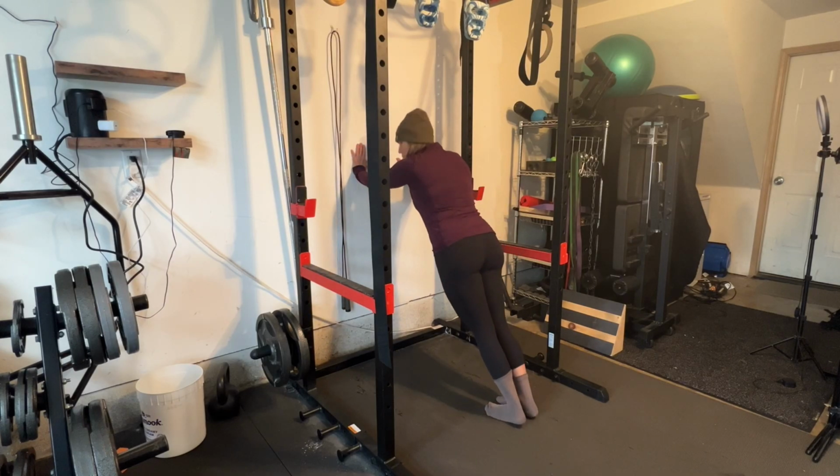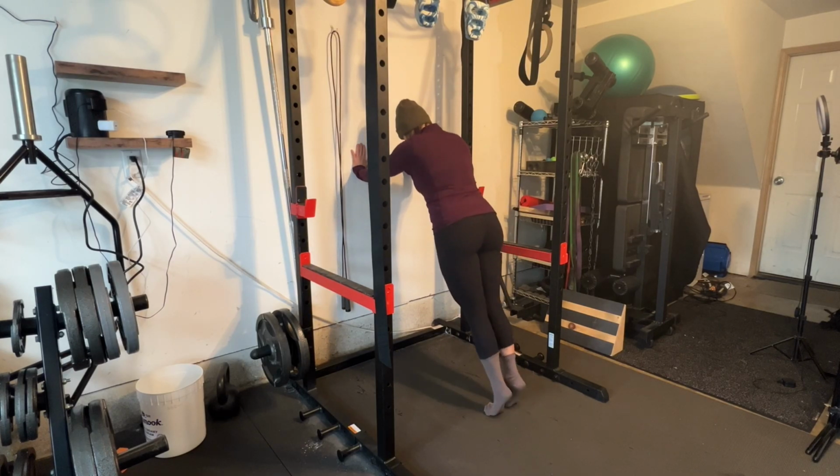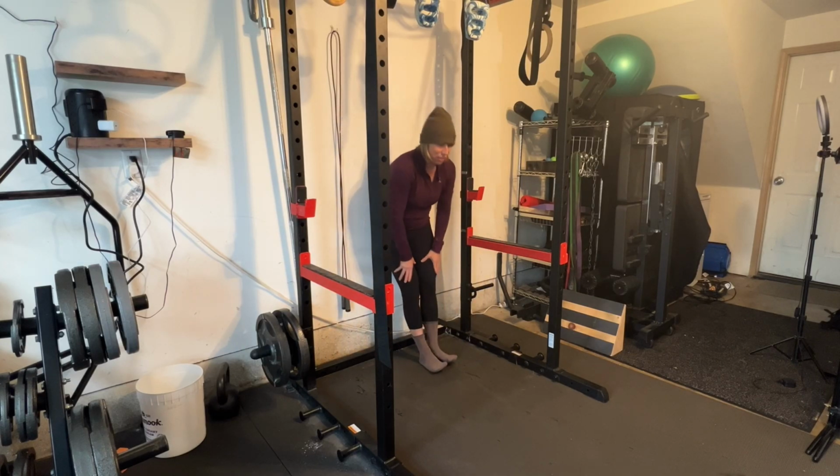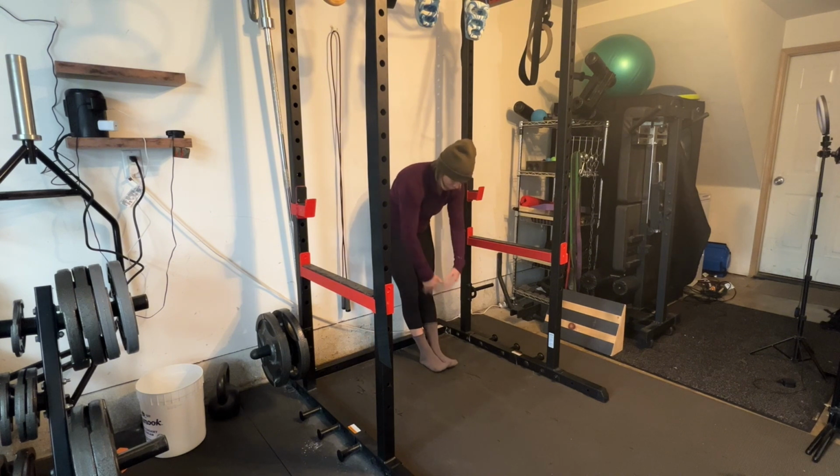You can do anywhere from 10 to 20. You can then graduate to a single leg ankle raise against the wall as well. Then you're going to turn around and do your toe raises. The further out you bring your feet from the wall, the harder it's going to be. And this is really going to strengthen that front line, that anterior chain line, the front of your shins, the tibialis anterior. It's called the tibialis raise or the toe raise.